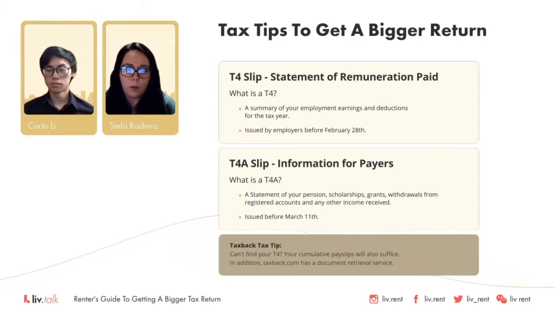And if we come back to the T4, if anyone has a T4 in front of you, you can see that you have your employer's name on the top left corner of the form. There's also your social insurance number in box 12. There are tax exemptions in box 28, and your tax paid and withholdings are noted in boxes 22, 24, and 26. Finally, you have the tax year that the T4 relates to right in the middle of the page at the top.